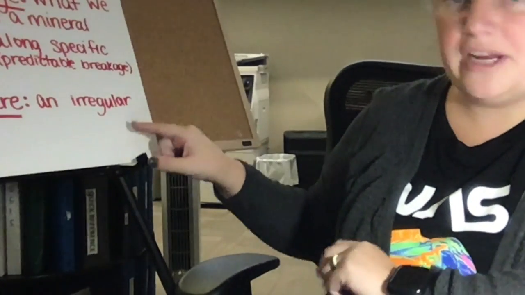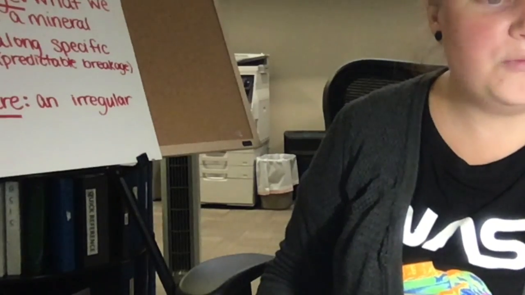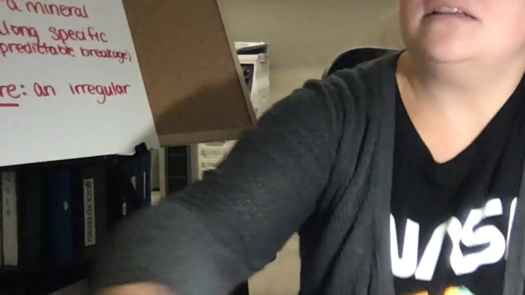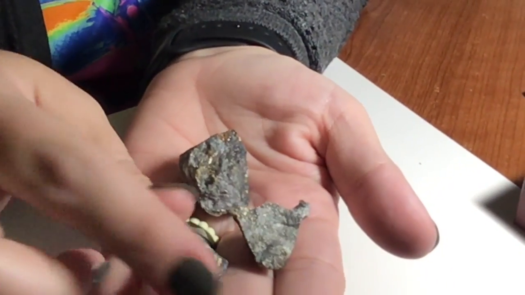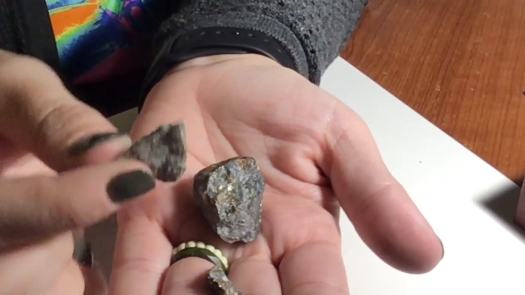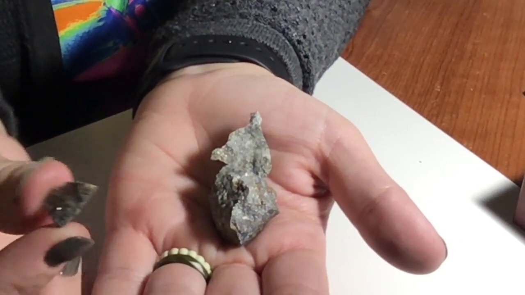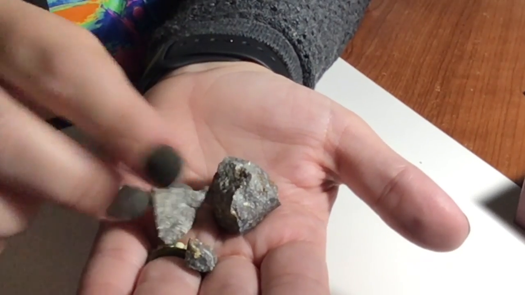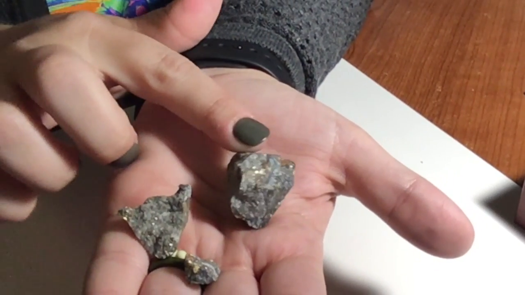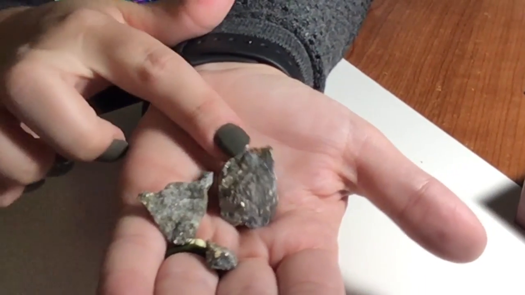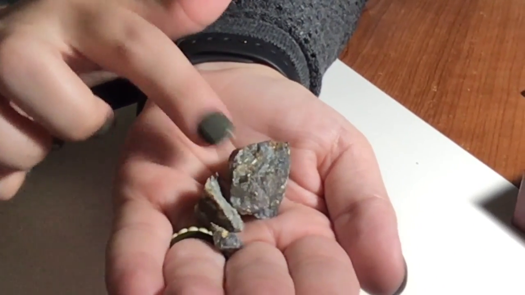A fracture is an irregular break. A fracture will not break the same way every time. I said a minute ago that I had to break my pyrite, and here is what happened. It started off as a large piece. When I broke it, it kind of broke into shards. This piece you can see is very sharp and pointy. This piece is smaller, but they don't really have a typical way that they broke. They didn't break with even planes. The pyrite fractures. That's why it's called fracture, because it breaks into unpredictable new pieces.